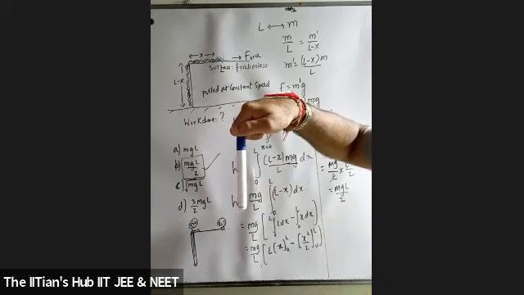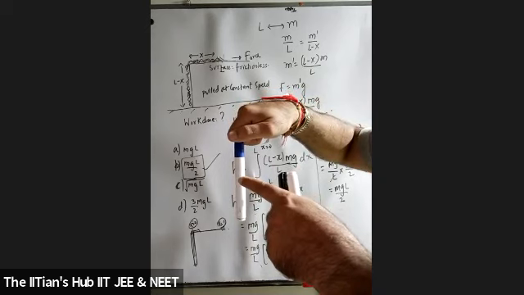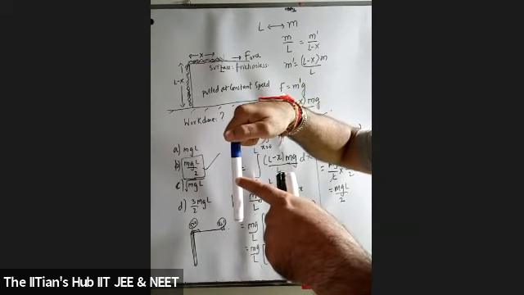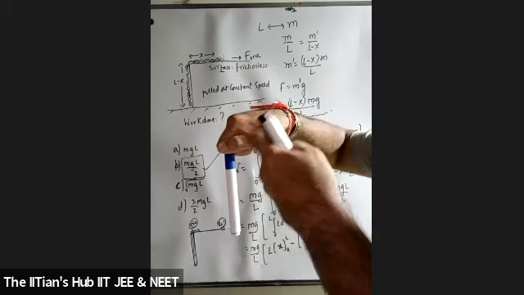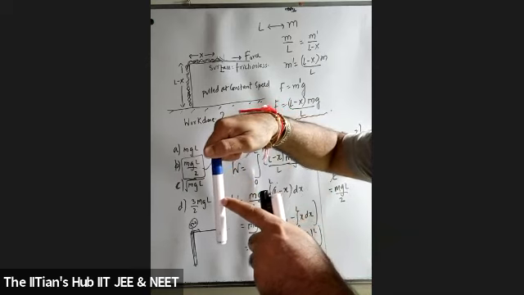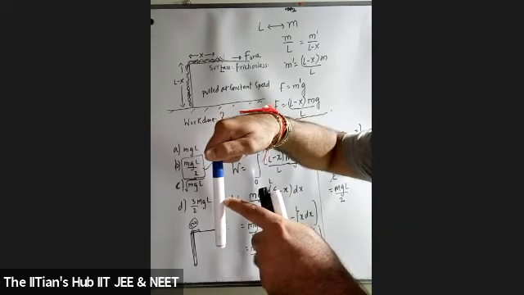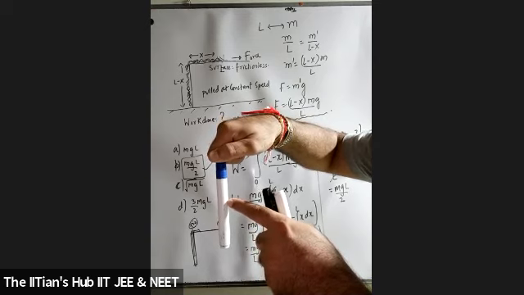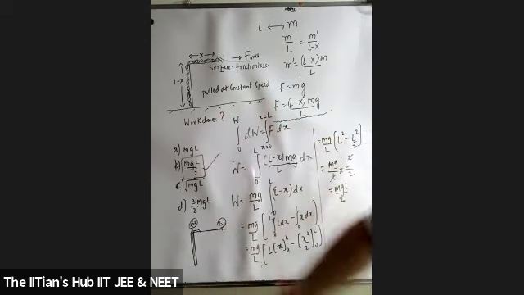Tell me students, where is the weight of this particular wire directed? What will you say, center of gravity or center of mass, right? Your force acting upward, which force is counterbalancing it? Weight. But where is this weight acting? Is it acting along the total length or half the length of the wire? Half the length. That is why the force applied will be equal to half, that is mgl by 2. Students, remember this directly.